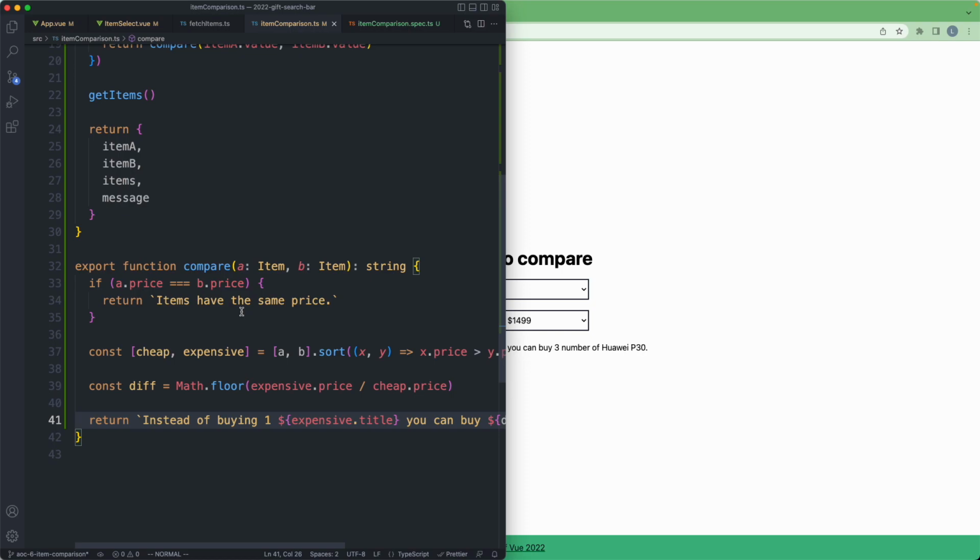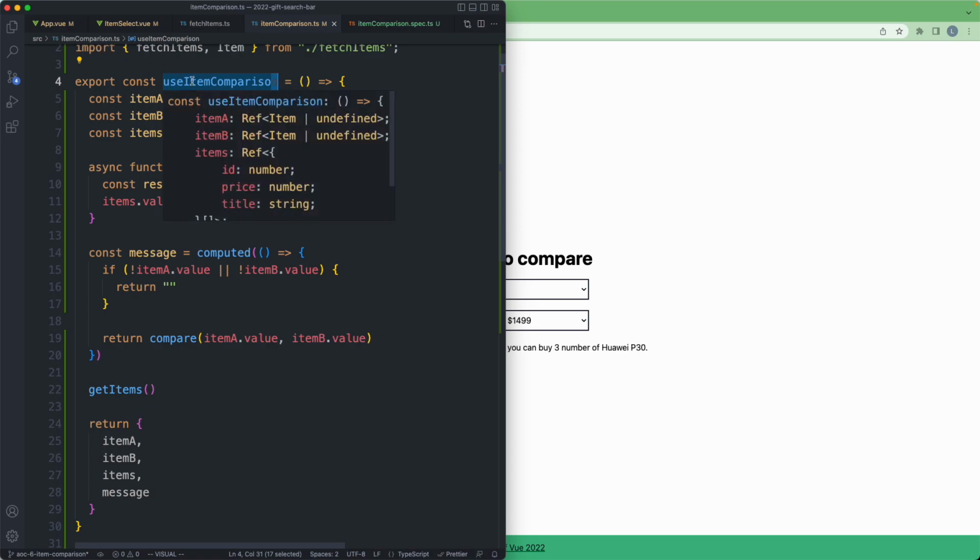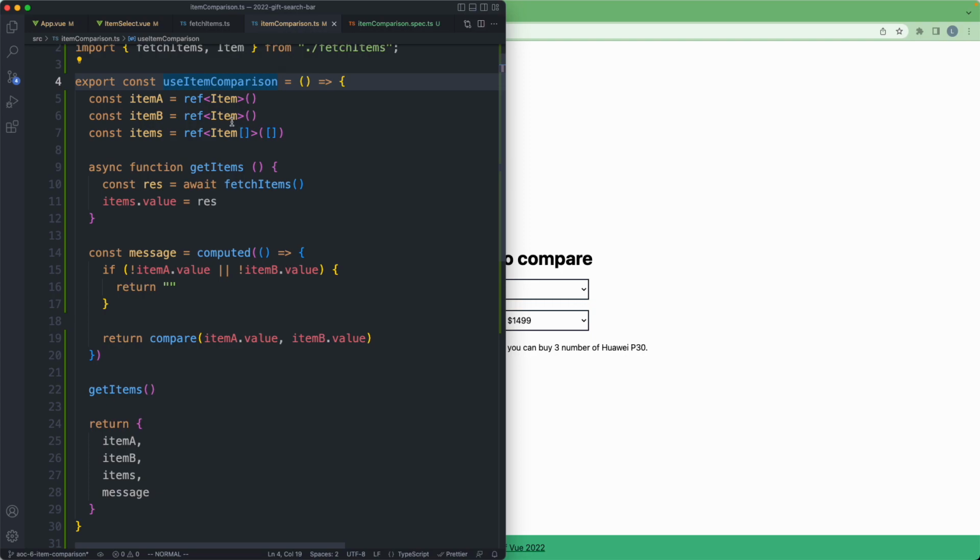Now the last thing we would like to think about is how we might like to test the rest of this. Obviously we've tested compare, that's working fine. I'm confident that's still working fine. The real question is, how do we test this composable? I generally do not test composables in isolation. The whole point of these is to be consumed by other components. So what I would recommend is testing this using something like an end-to-end or a component test. That's what I'm going to recommend doing, and that's what we're going to do right now.